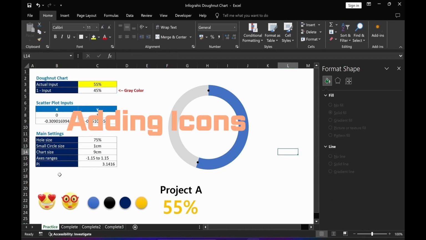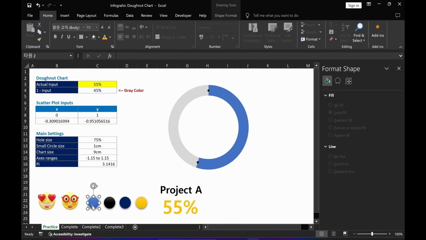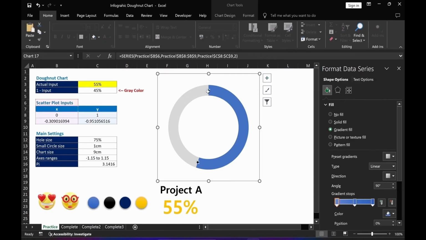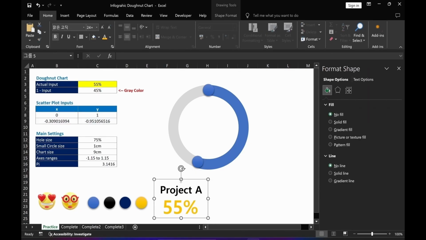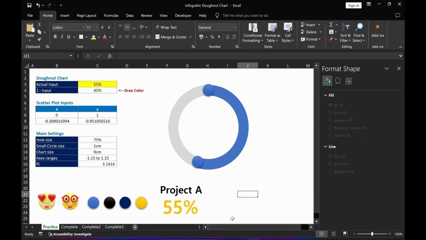The next part, let's add the icon, which I already prepared, and plug it into the given chart. I will go with the blue color, selecting it, Ctrl C, go to here, clicking it, Ctrl V. Then let's add labels. Select here, click the right mouse button, bring to front, so it will be in front.